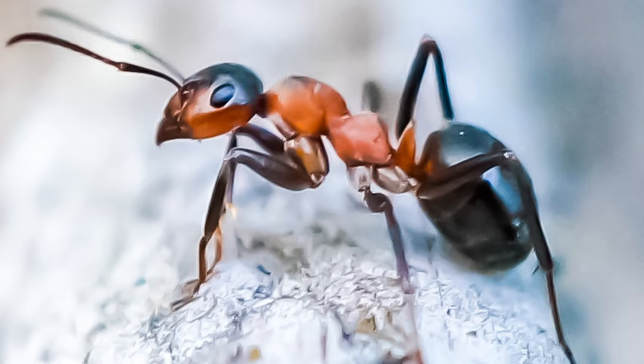Unlike with fungus gnats, you can use several different traps that will attract the adult ant and you don't have to worry about eggs and larvae. If your ant problem is severe enough, you can use a product called diatomaceous earth, which looks like this. It creates a finely cut rock — the points are like razor blades. The ants find this extremely tasty and will eat it, and inside their digestive system it will rip them apart from the inside. It's disgusting, yes, but it works absolutely.